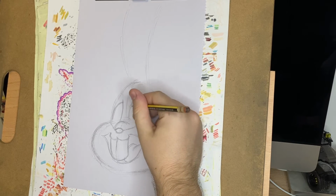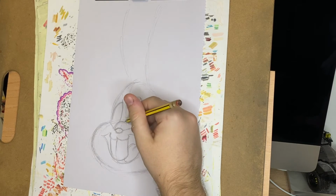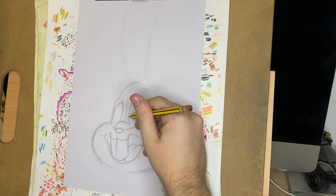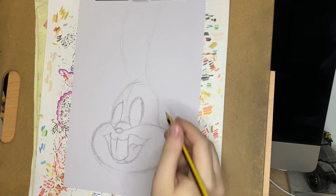So I'm just drawing in the shape, making sure I join the whole eye to the bottom of the top of the cheek.